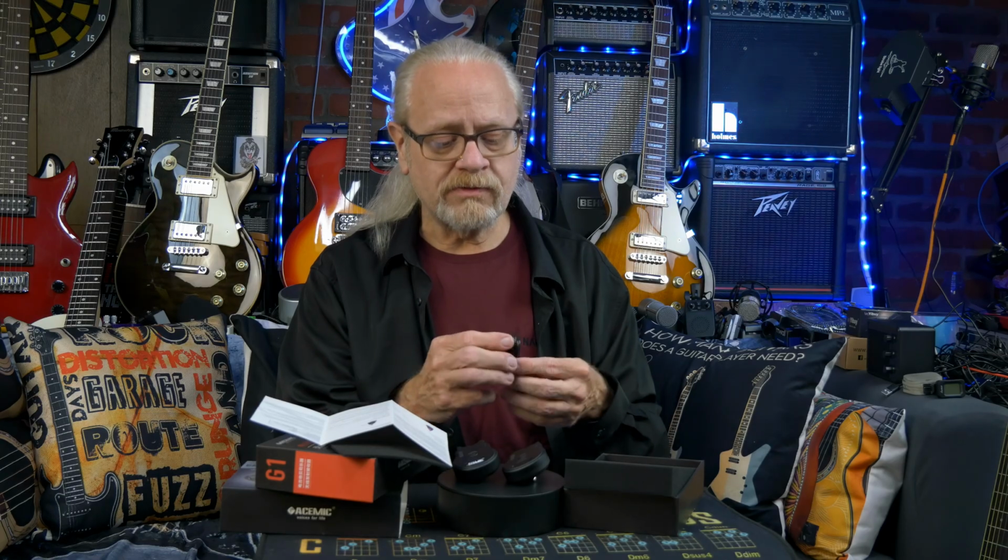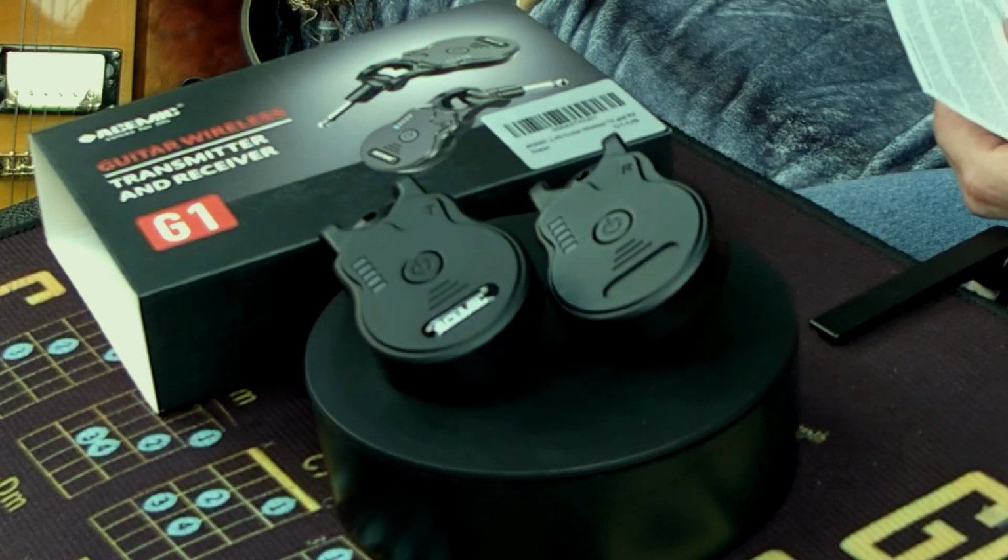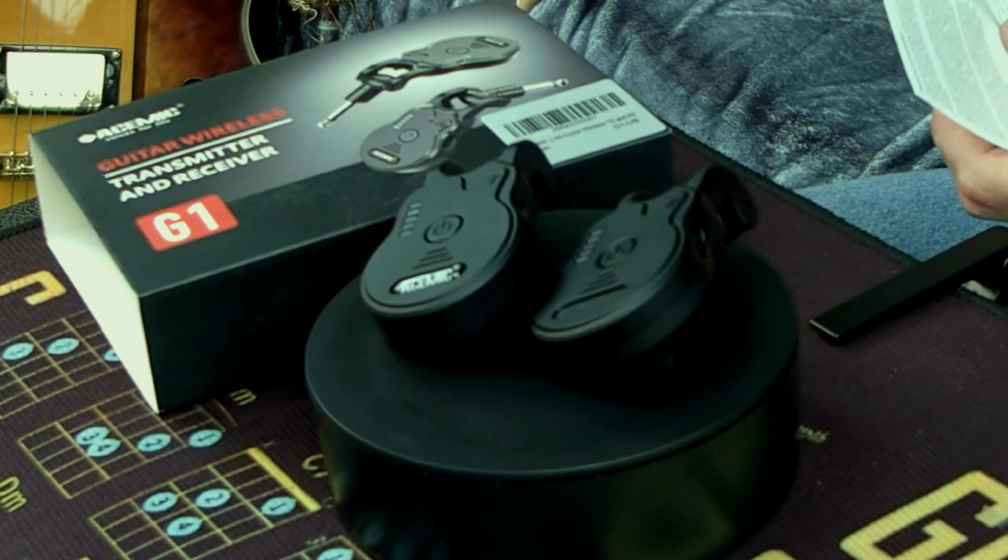The charging cable that's included is a double-ended USB-C, so you can charge both of them at the same time. Any instrument that uses a 1/4-inch jack can of course use this wireless system. Built-in lithium batteries. Long press the power button on the transmitter and receiver for 2 seconds to turn off and on. Now this one has a cool feature that I've not seen on one before, but it's got a mute function. So if you do a quick press on the button, it mutes your guitar set into the amplifier.